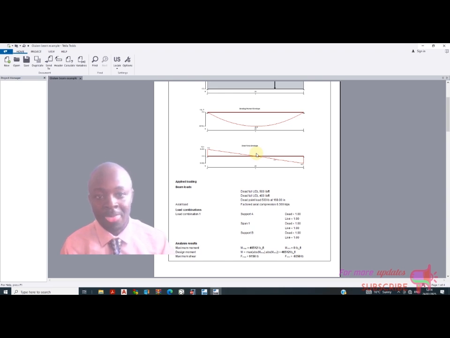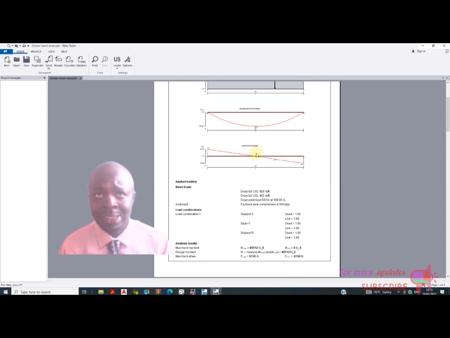That's why TEDS comes at number 4, because it allows you to do timber structure analysis and design. With TEDS you can do any type of calculation. For example, you can analyze any footing, whether a wall footing or an isolated footing. You can quickly do your design in Tekla TEDS.